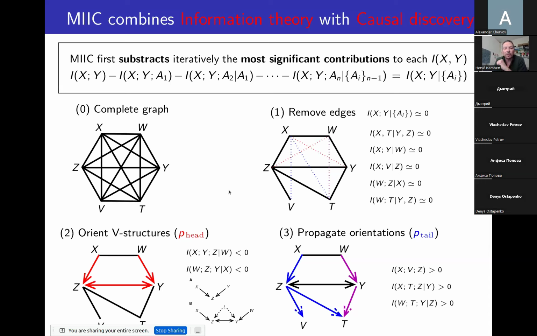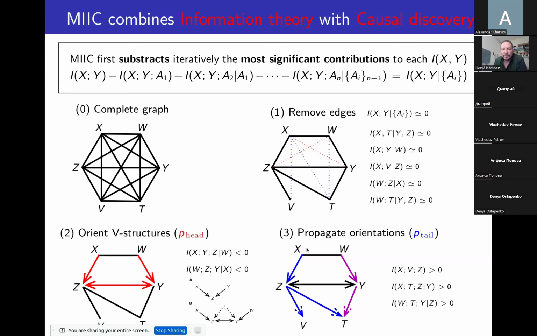So obviously this is not what I want to do, but I can use these negative terms to learn, with a score, this signature of causality. This is something we showed almost 10 years ago now, that we can really use to get high confidence on the orientations of this graph. But as you realize, this is how you learn the head of these edges. If you want to learn the tail, you have to use the next step, which again uses the positive 3-point information once you already know orientation.